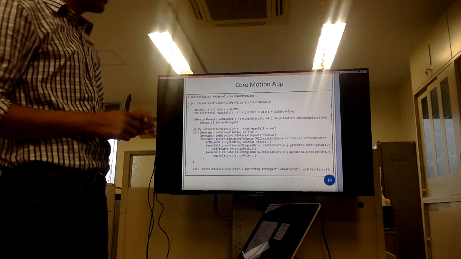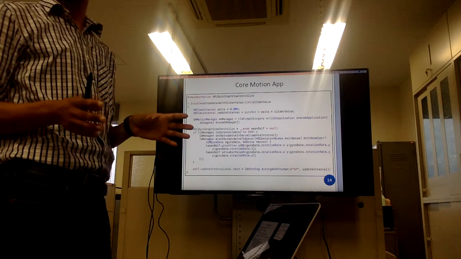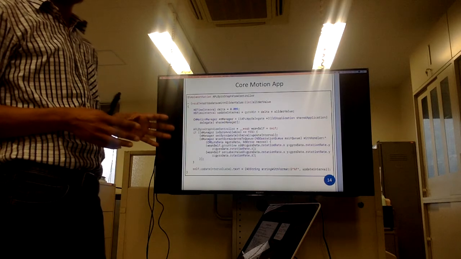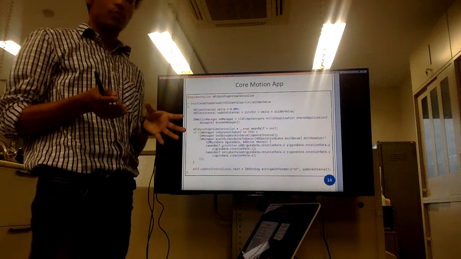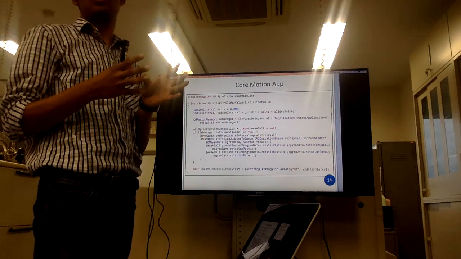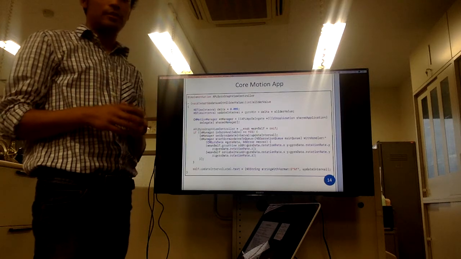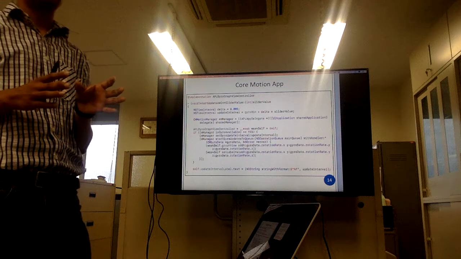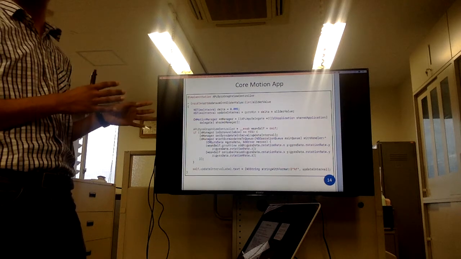Now, in this presentation, I would also like to introduce the cloud server, Dropbox. We are going to send our application data, the acceleration value or rotation value, to the server for easy access. For example, let us imagine that you have not implemented any server in your application.